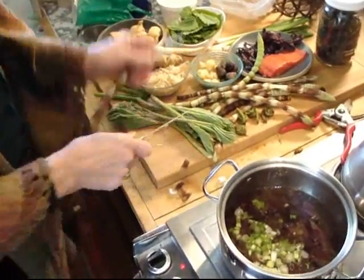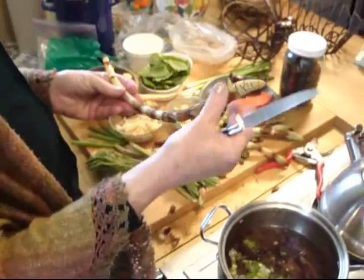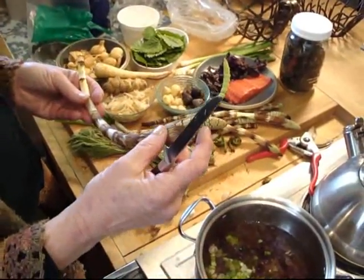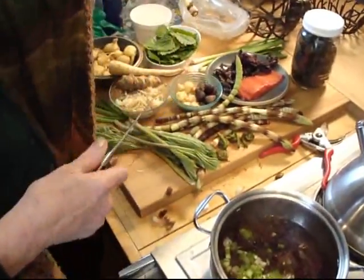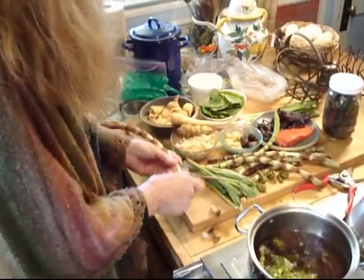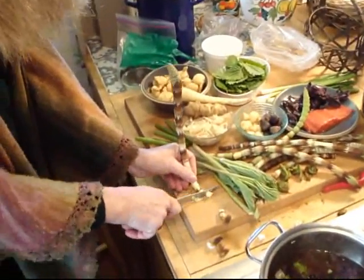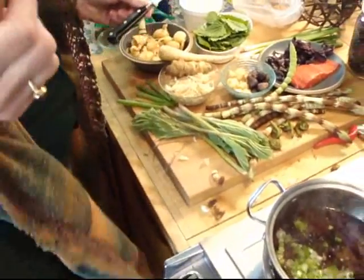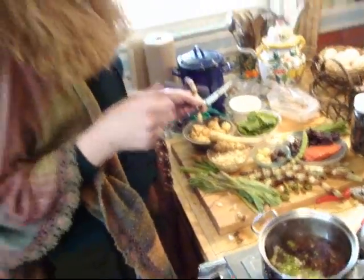So these shoots right here, it's a little late, honestly. I like to get these before they have started to form up their pollen heads so much. This is the male sprout of a horsetail. But I wanted to get these, and these are still going to be palatable. Let me taste these actually and see. Yeah.